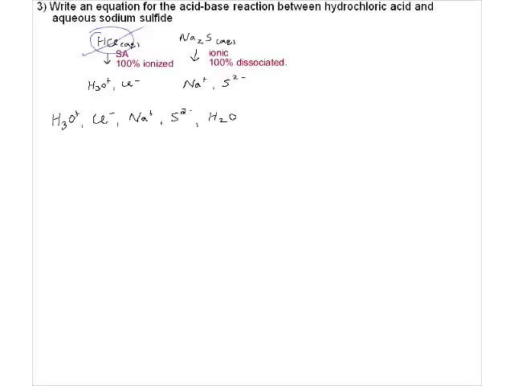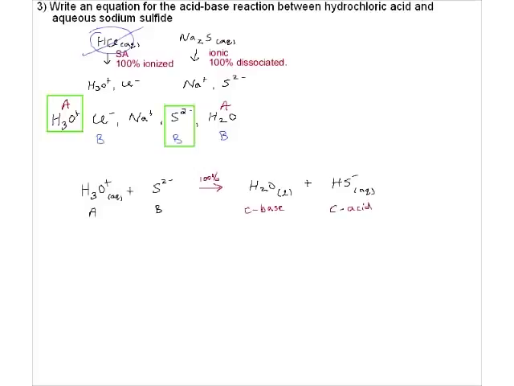I have to look at my table here now to figure out which ones are acids and which ones are bases. Well, I know H3O+ is an acid and water is an acid. I look at my table for bases and I can see that Cl- is on the base side, sulfide is on the base side, and so is water. I have to figure out which one is the strongest. The strongest acid is the highest one, H3O+. The strongest base is going to be the lowest one. S2- is the strongest base now. So that's my two species that are involved in the reaction.